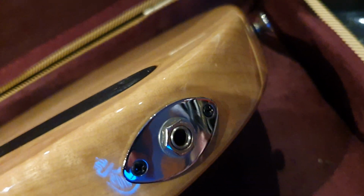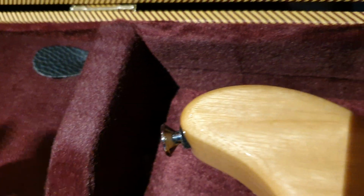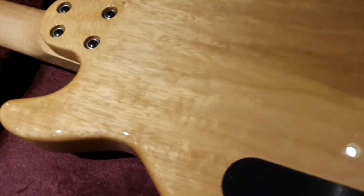I mean, guys, look at the input jack, it doesn't have any scratches around it. It's never had a guitar cable put in it. The strap buttons, this thing's never had a strap on it.